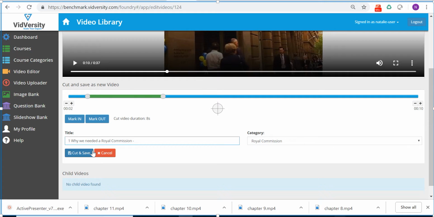The reason for that is when you come to put them all together, you mightn't remember what the individual videos were about, and you also mightn't be able to remember the sequence you want them in. So by putting 1, 2, 3, 4, you can always change this later. It helps bring it all together as a course. So the first thing is you must work with the video. Then you're ready to create a course.